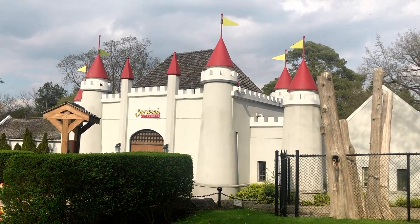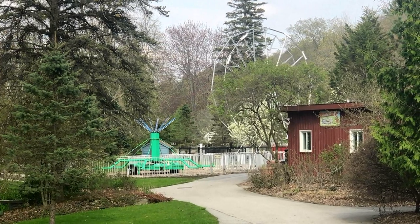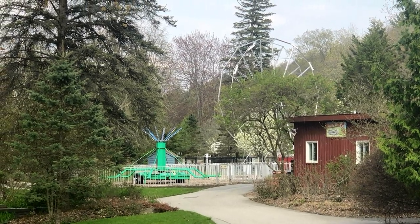But it seems like a really cool, cute little place. I would love to go back in and check it out sometime. Even if I can't do anything, just to look around would be so fun. I think the last time I went into the park myself, I was probably around 7, so it's been a long time. Here's a better view of that Ferris wheel and flat ride that we saw before.